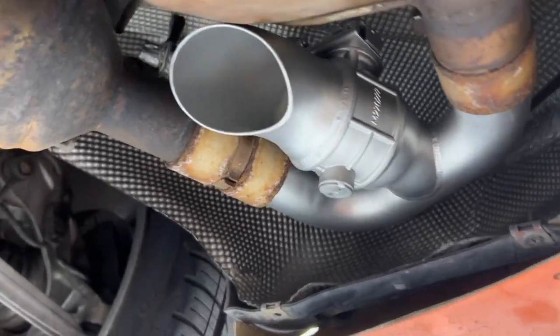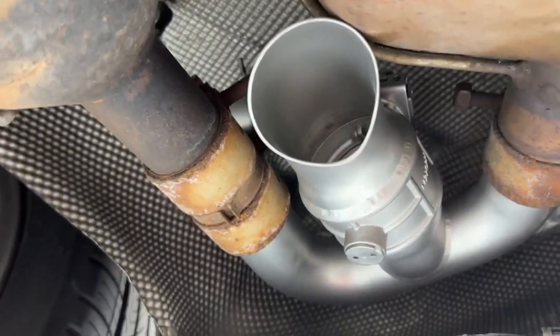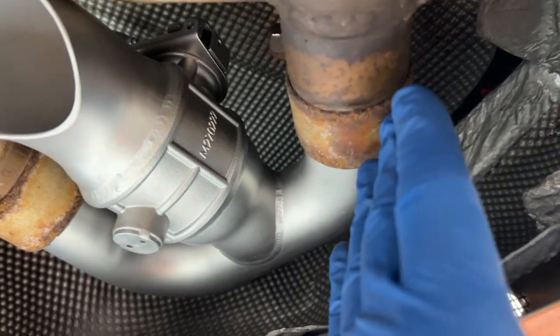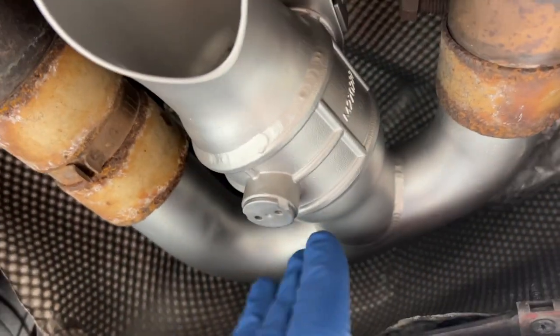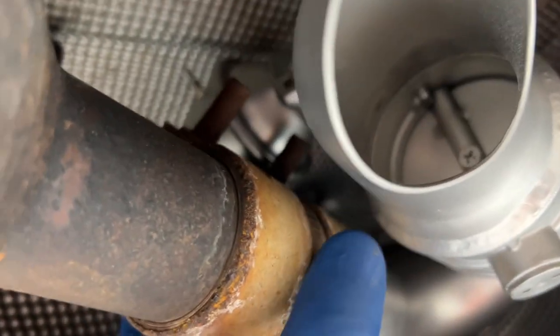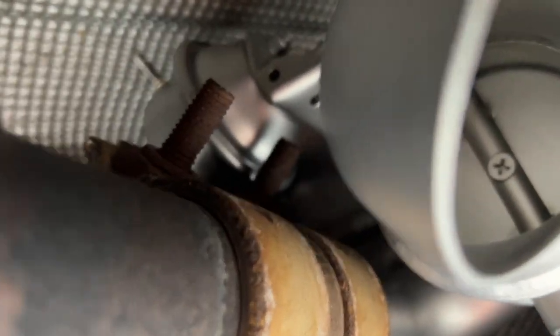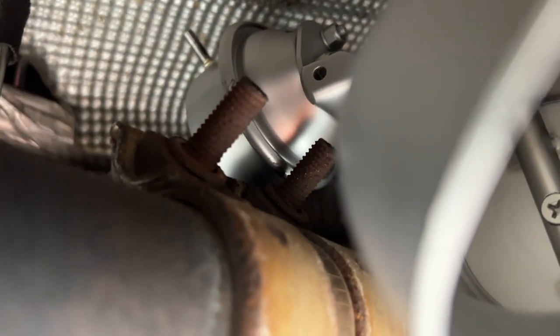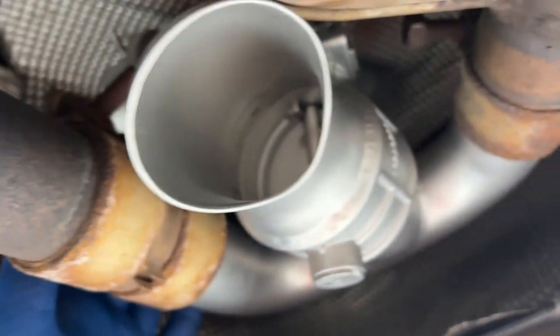Okay, so this is what it's gonna look like installed down here. This is just fit in. I started over here, get this one started. And once you get that one slid in, it's easy to get the other side in. But I realized that the way it comes, your mounting bolts are up here. And there's gonna be no way to access them with that in the way.